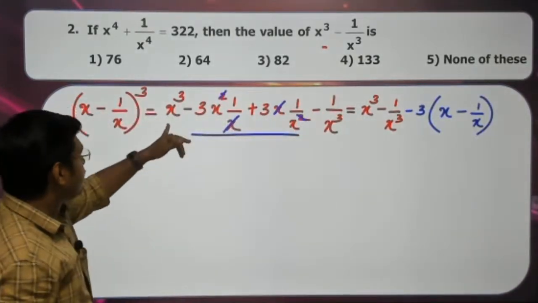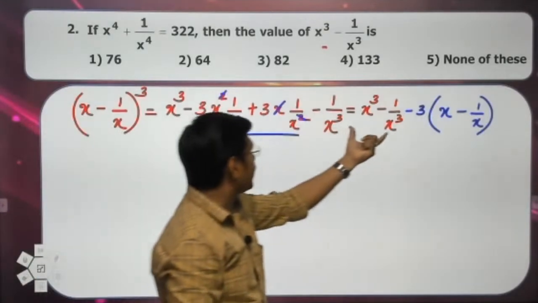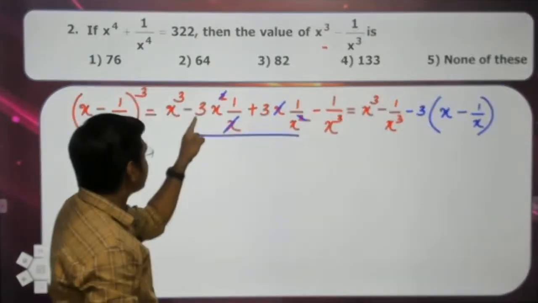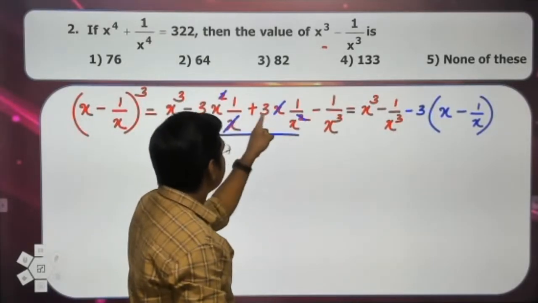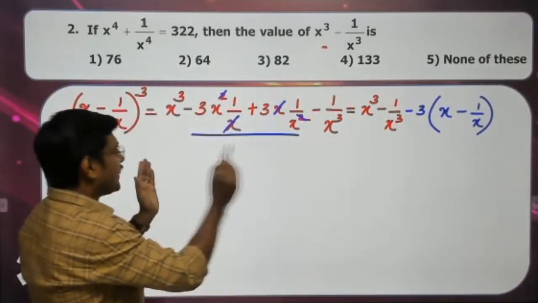Okay, so I am repeating that procedure once again. I am writing x cube minus 1 by x cube here. After that, I am taking minus 3 as common. If I am taking minus 3 as common, then it becomes plus x, and since I am taking minus, it becomes minus 1 by x. Next, I am arranging this.